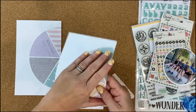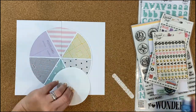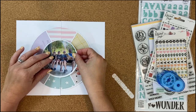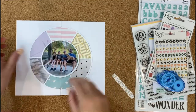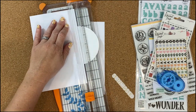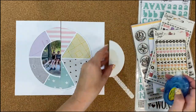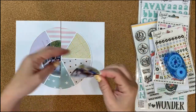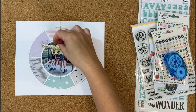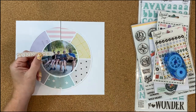So I'm going to finish getting that in place, and when you have something close to the edge like that, it's good to make sure you have some good adhesive along those edges. So I'm going to do the same thing with my photo here. I've had a thing for circles lately, so I just decided to go with it and do the circle pie chart and then also do a circle photo. I just liked the design and the way that that looked, and it worked out perfectly, like I said, for the color challenge.